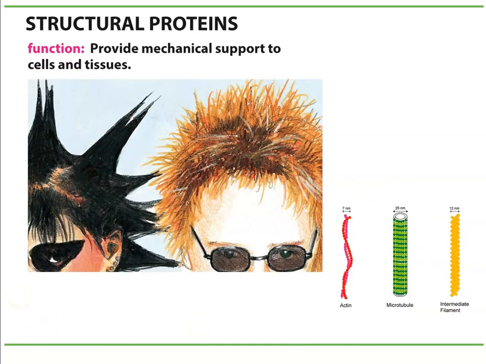So all cells have certain types of structures, and these are the main components to give those cells their unique shapes that might have different functions. We have actin, microtubules, and intermediate filaments. So we have structural proteins just to build the cell and make it look like what it does. And we'll talk more about those in later chapters and talk about where we find them and what their specific purpose in the structure is.